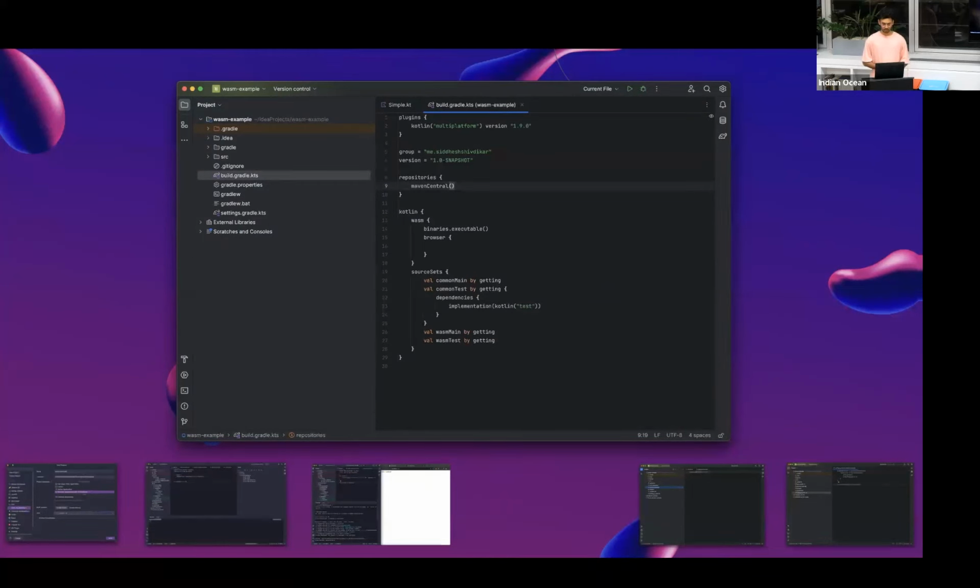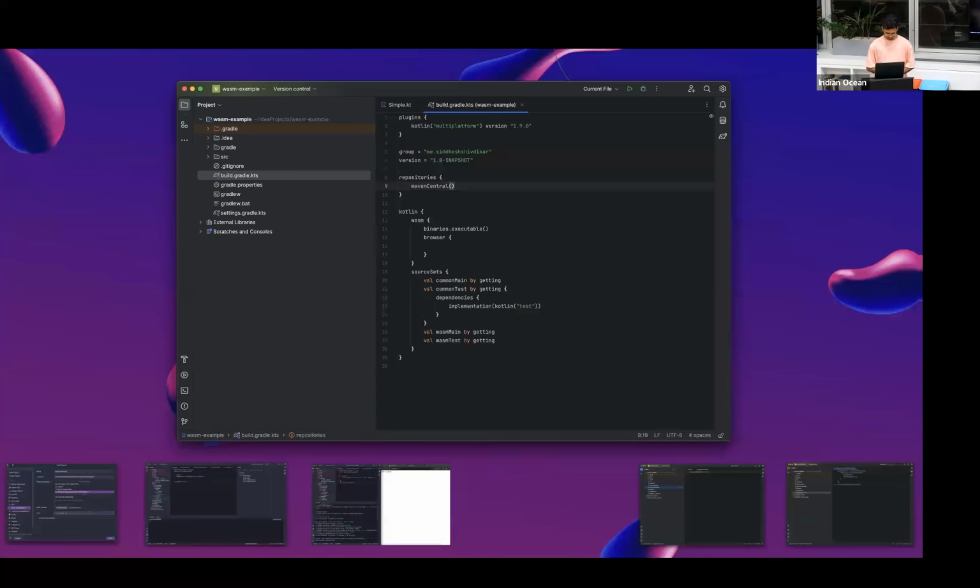Then you have your repositories. So repositories is something where you actually go and fetch your packages, like we use CDN in JavaScript. So you have those CDN URLs. So in Kotlin, we have something like that. We call it repositories. And it connects to the Maven Central CDN and downloads all the dependencies which you have mentioned or are required in the structure.